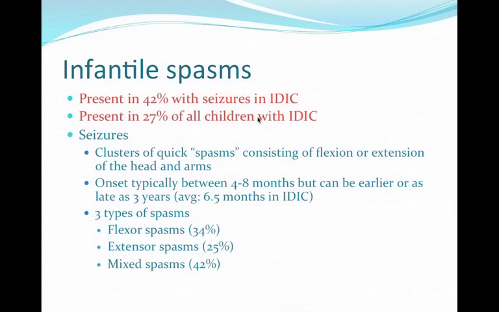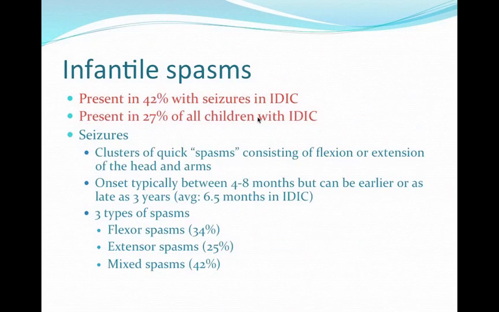And so we typically see these in infancy, and it can either be flexing forward or extending backwards, but it's a really quick jerk of the head going forward and the arms going forward. That's what separates it from atonic seizures. With the head drops, it's just the head going down. With the spasms, the head gets forced forward, so that's a little bit hard to figure out, but the arms get forced forward as well. So if there are arm movements with these head drops, they're more likely to be spasms than atonic seizures.